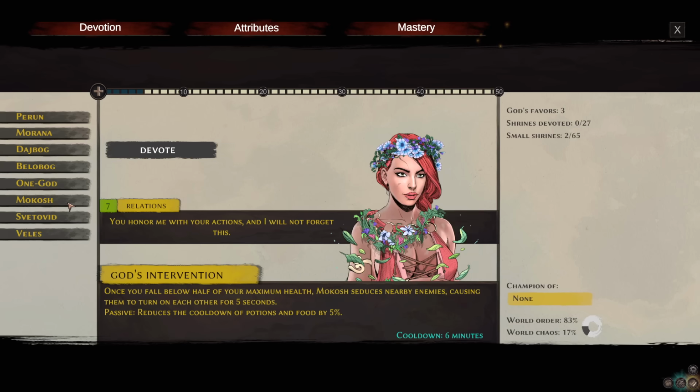Alternatively, you've got Mokosh over here. She really likes it when you do things that keep you in balance with nature, like harvesting plants, making potions, and generally consecrating shrines that make the areas of nature more safe for travelers and stuff like that. She's the one that I've been focused on.